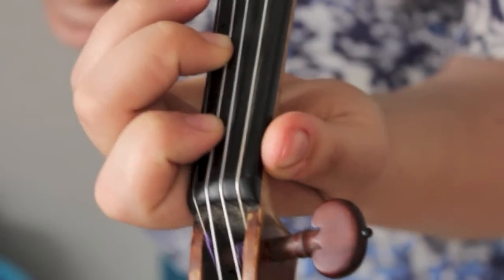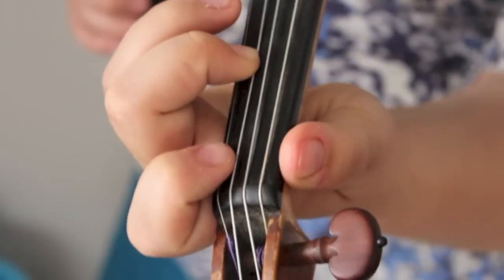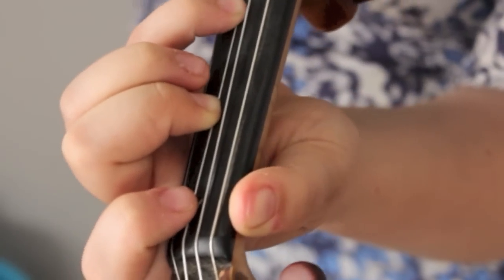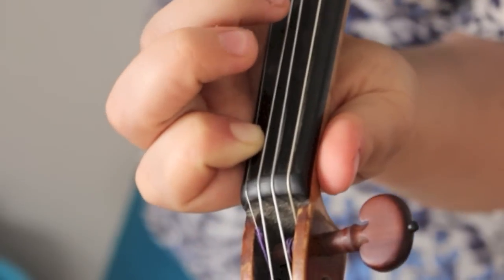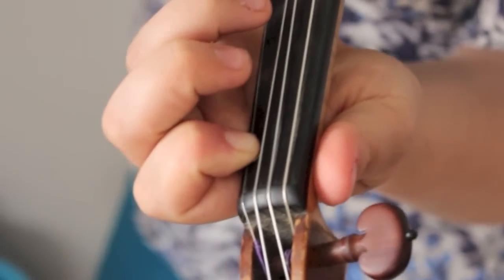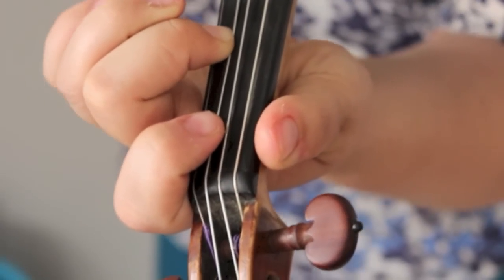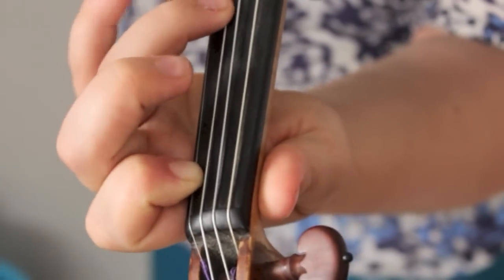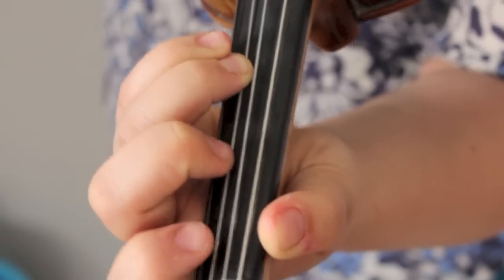We're gonna do the A section again, but this time in a higher octave, one octave up from what we played before. So you're gonna put your second finger down between the E and the A strings, and now low fourth finger and one on the E string and make a tunnel over that one. Now put that second finger between the E and the A. Fourth finger, one on the E string. Three, two, three, four, five, six. One, two, three, four, five, six.